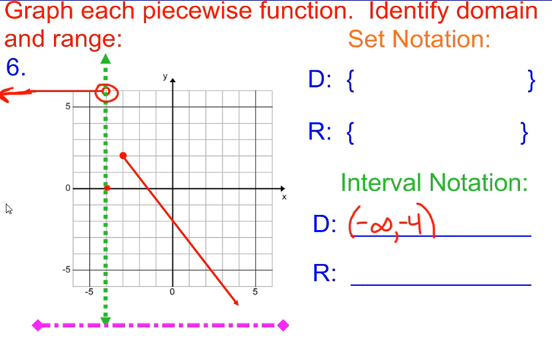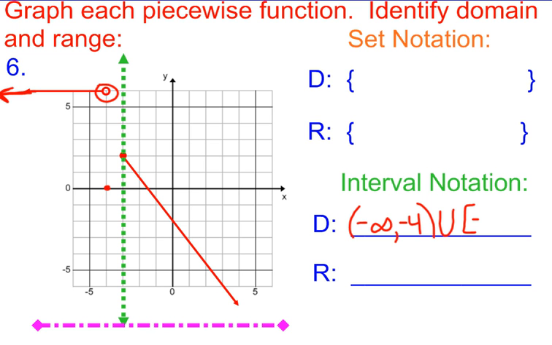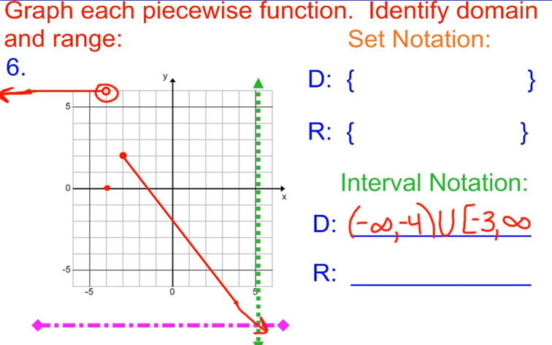Now hopefully you'll notice that I do keep touching. As I keep moving this line across my x values, I start touching red again right here. And that spot is at x equals negative 3. And so I'm going to have a union because I start touching again. And because that's a closed circle, I'll use a bracket. So it starts at negative 3. And then I see how far this line goes. So I'm going across. Right here, it doesn't seem like I'm touching, but remember, this line goes on forever. So I'm touching to positive infinity. That's how I would do the interval notation for the domain.